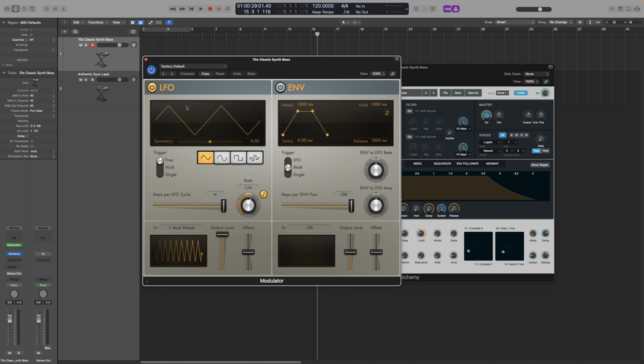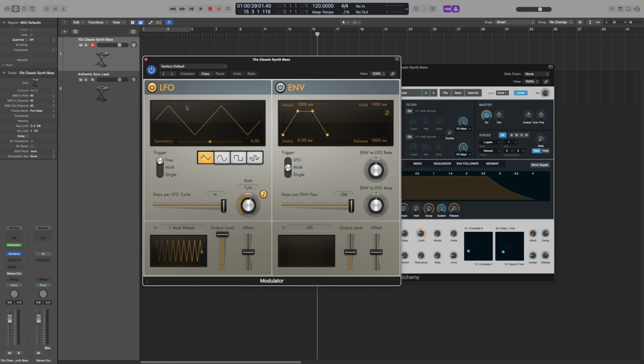Now, first of all, what is an LFO? LFO stands for low frequency oscillator. As you may know, an oscillator is the sound source of a synthesizer. Now, this particular type of oscillator, though, is not used like you would expect it. It is a low frequency, hence the name, usually below 20 Hz, so outside the range of human hearing, and it is used to modulate and influence other parameters of the sound.